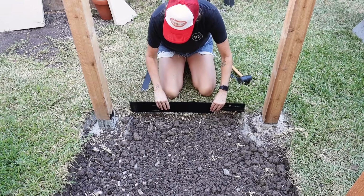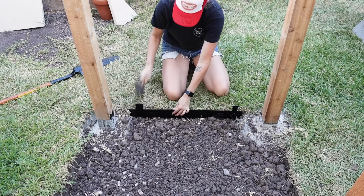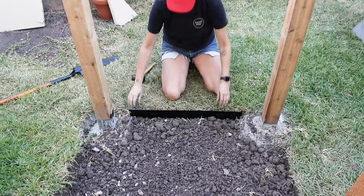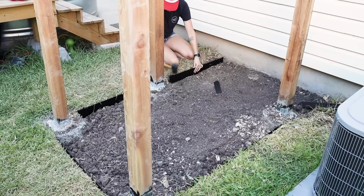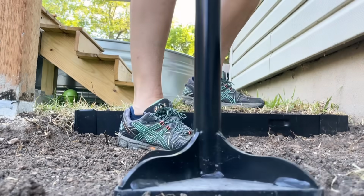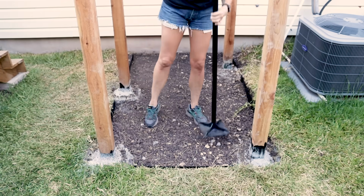I then installed them around the perimeter with stakes, making a great barrier between the grass and the dirt and outlining the shower floor. This is a tamper tool. It's great for packing down leveling material like sand, rock, and dirt.